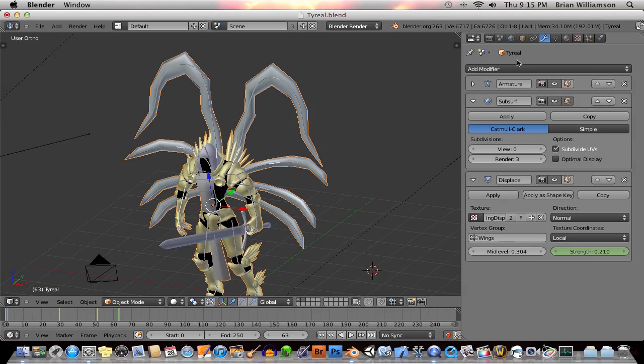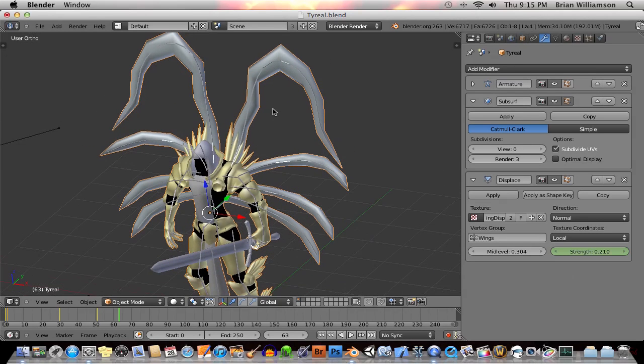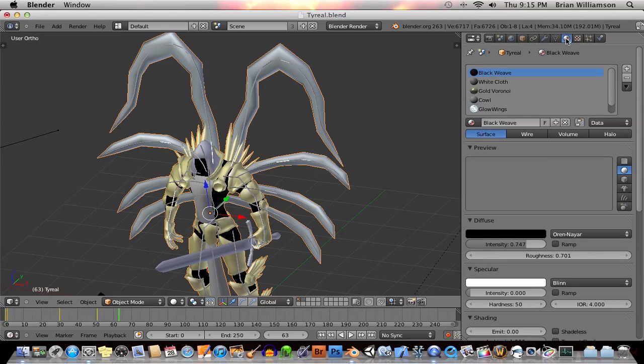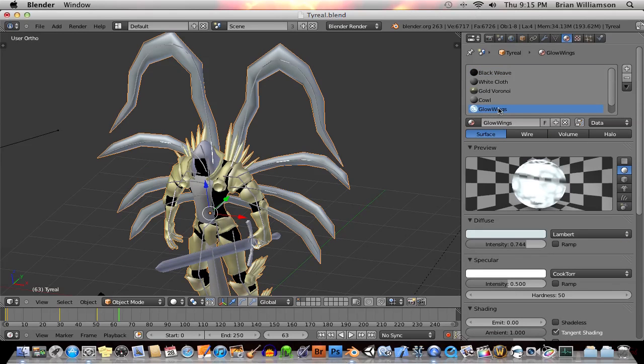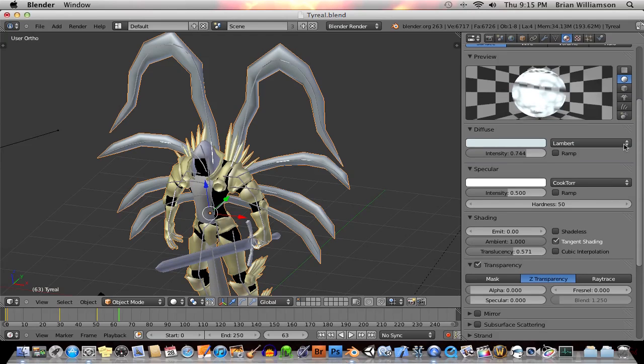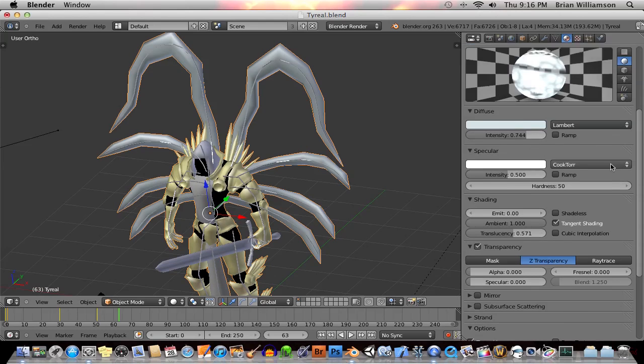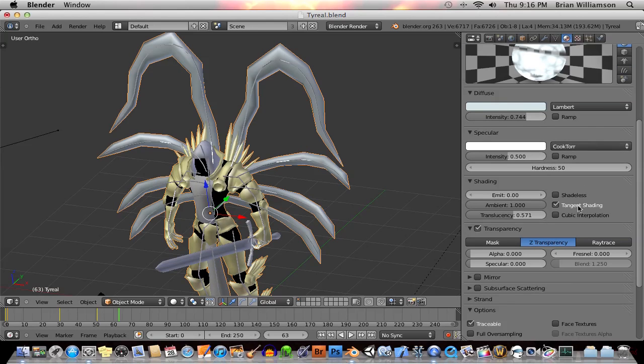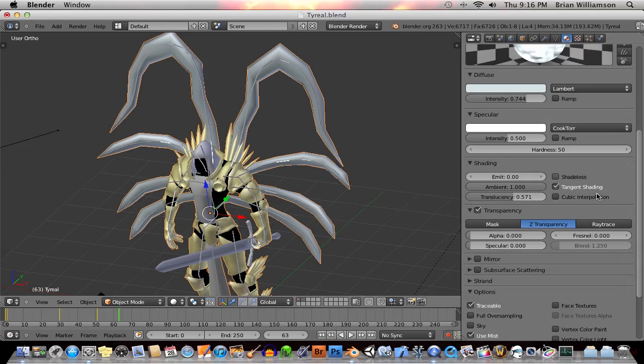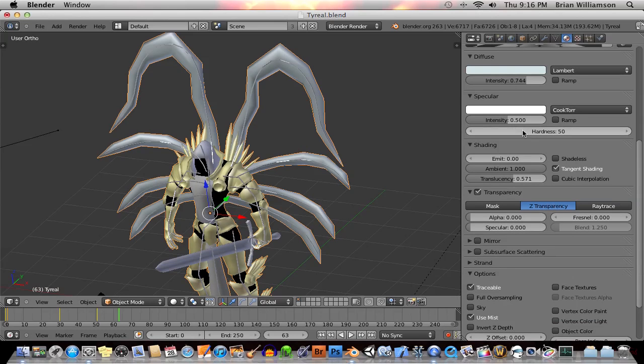So now let's look at how the material for the wings, the color of the wings, was achieved. We'll go to the Material tab, and you can see here's the material I created for the wings, called Glow Wings. Let's briefly go through some of these options. Under Diffuse we've got Lambert, the intensity is a little bit high. You can just look at these to get an overview. The only thing that's different from normal here is a fairly high specularity. You can see here the emit is set to 0. You would think that something like this would emit light, but I'm going to get to why I set the emit to 0 in a second.